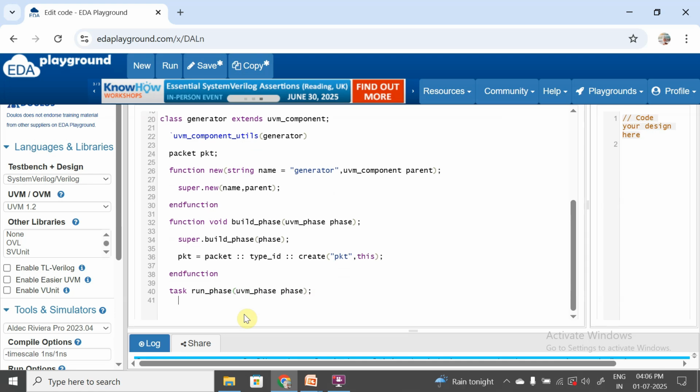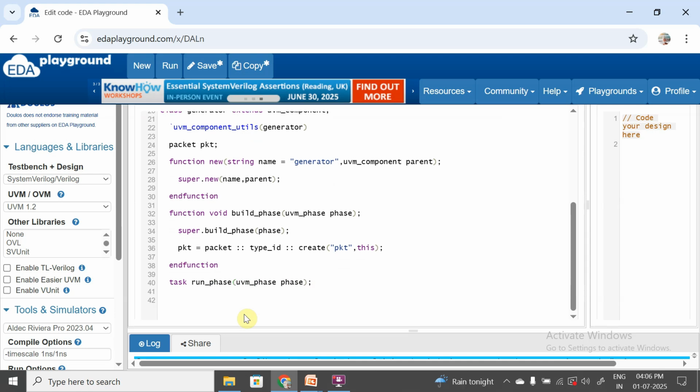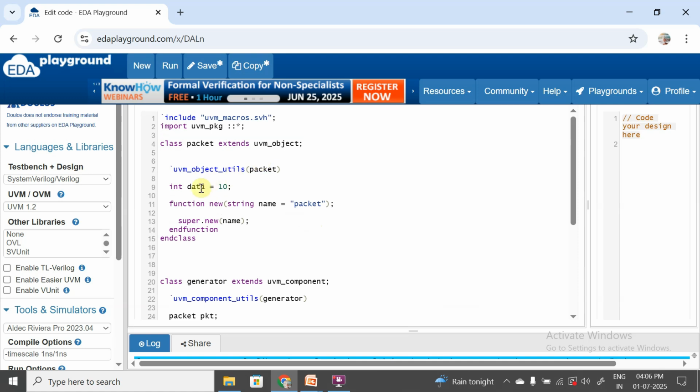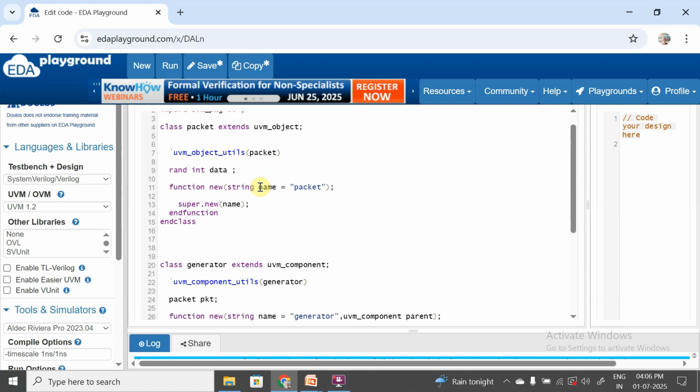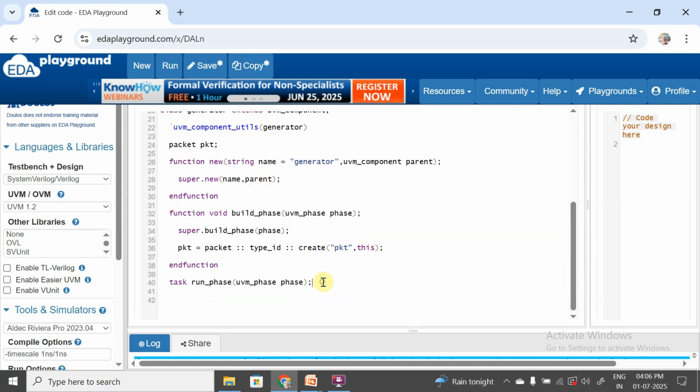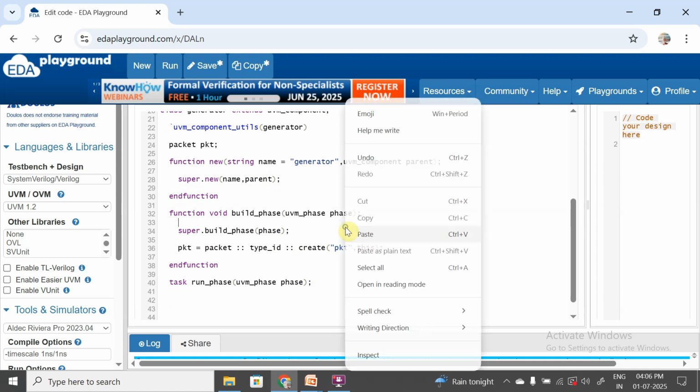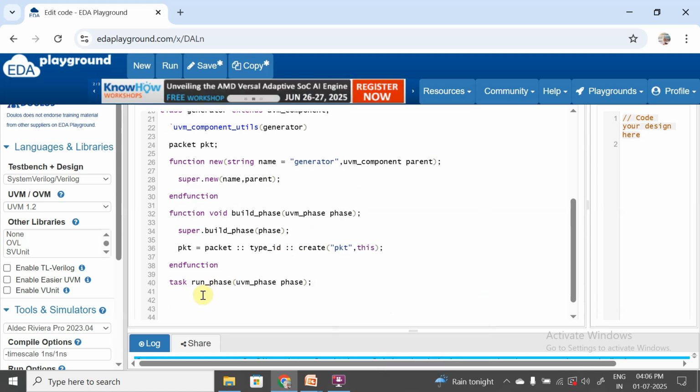So what I'm basically doing is I'm going to use my port. Let me declare this data as a rand variable so that I can randomize it. So I will randomize the data here in the generator. My transaction handle, that is packet.randomize.